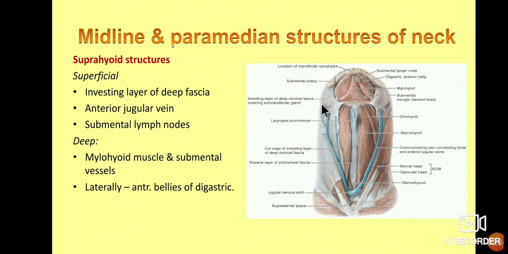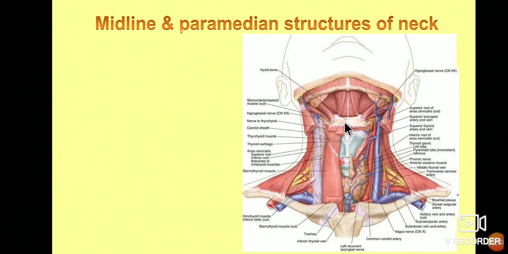Now, I told you this is the hyoid bone. It has a central body and it has a lesser horn and a greater horn. This hyoid bone is held in its place only by the muscles. The infrahyoid muscles help to depress the hyoid bone and the larynx, whereas the suprahyoid muscles elevate the hyoid bone and thereby also indirectly aid in elevating the larynx.